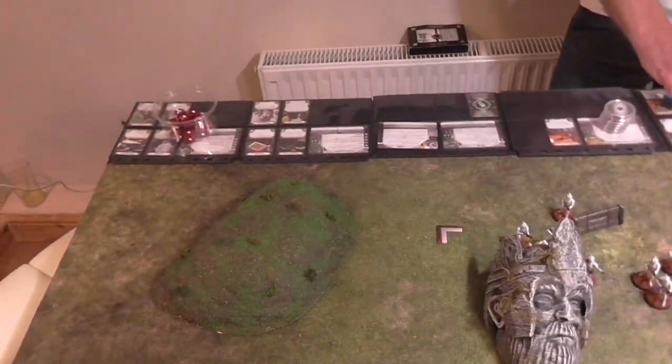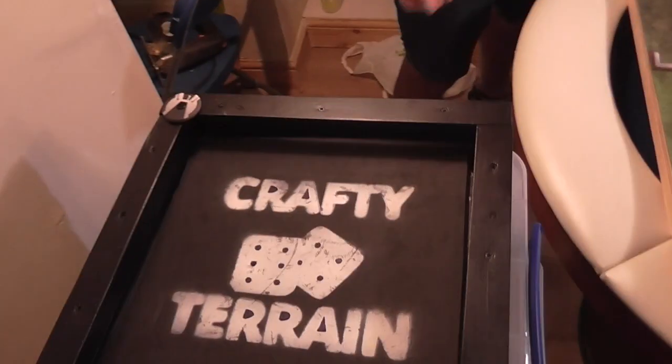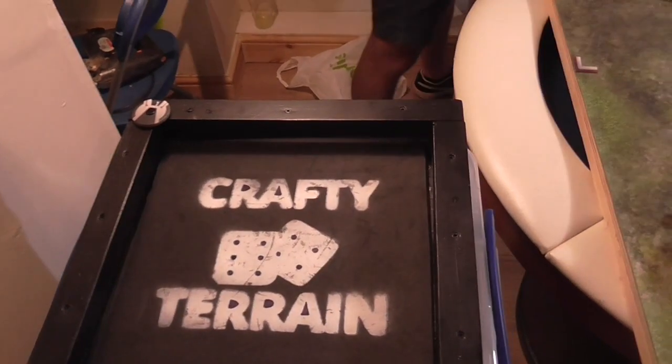Lee, do you want to roll a red dice for us? You be shields, yeah? Roll it in the box then. I'll be shields. Your shields. Okay, so I'm first then.